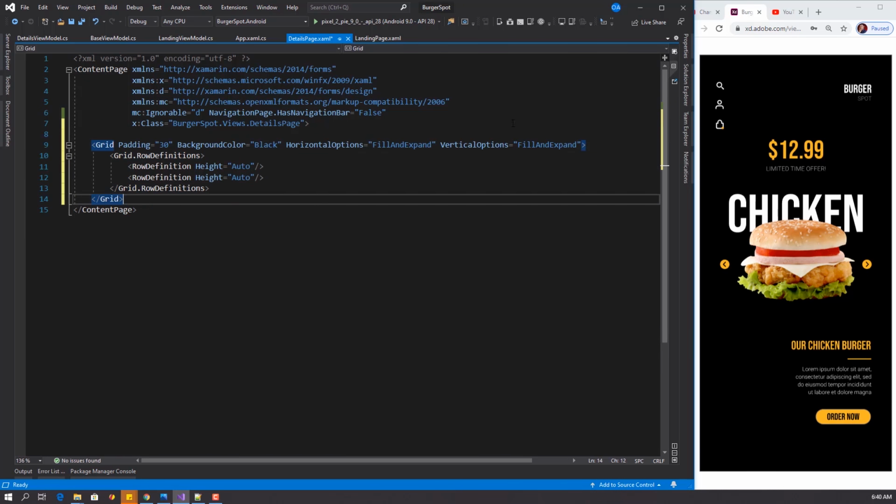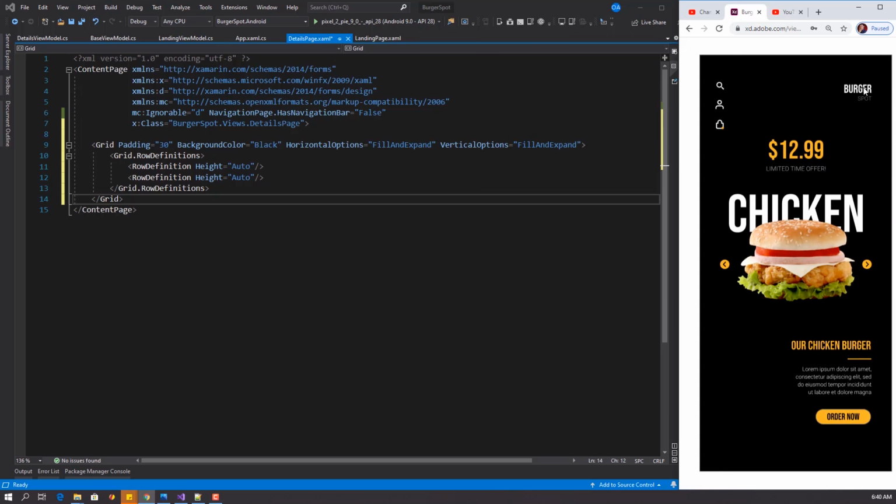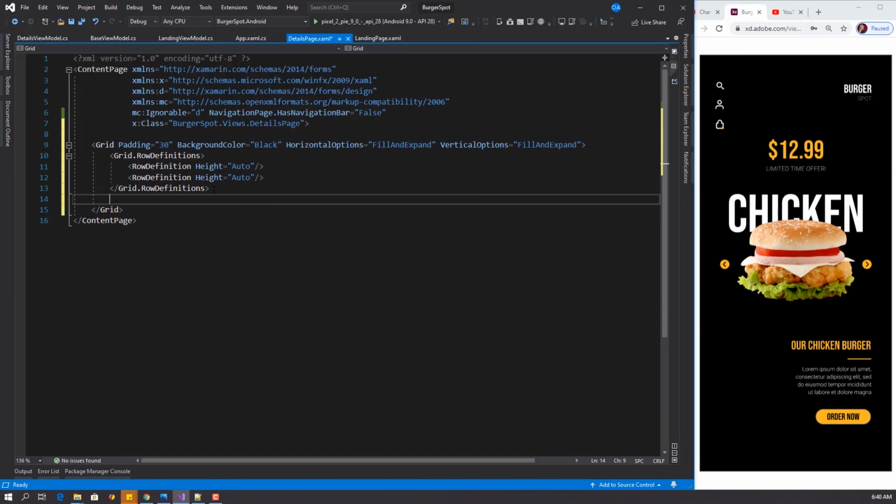If you're looking at this page, you see that it's similar to our design here, only that we have the logo at the side. That is the only thing we're going to be manipulating. We'll shift that to the end.